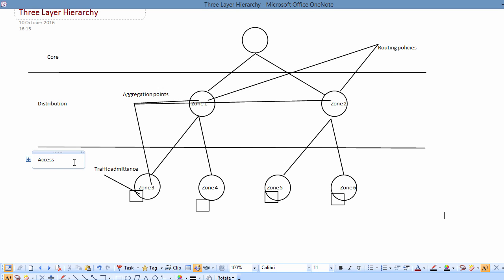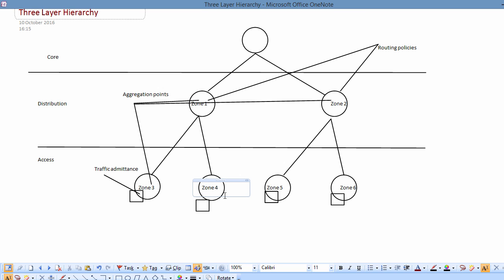First one is traffic forwarding. In this, as with the 2-layer hierarchy, all your interzone traffic within a 3-layer hierarchy should follow a hierarchy up through the layers and back down the hierarchy. In a similar way, traffic which is going to pass from one zone to another needs to go all the way up to your distribution. From there it will get routed and the traffic will pass to the next zone.